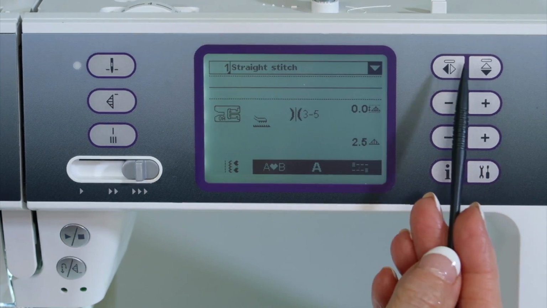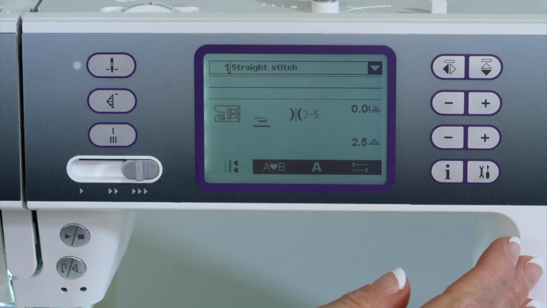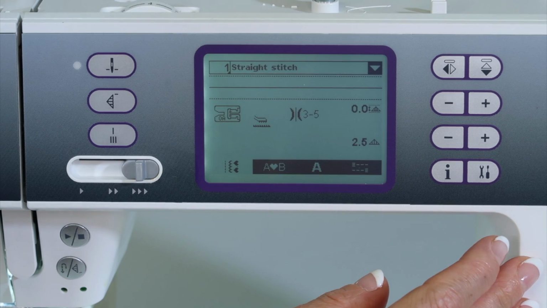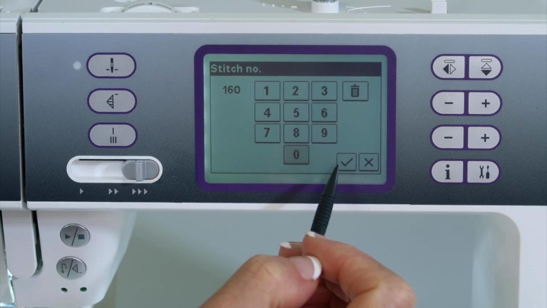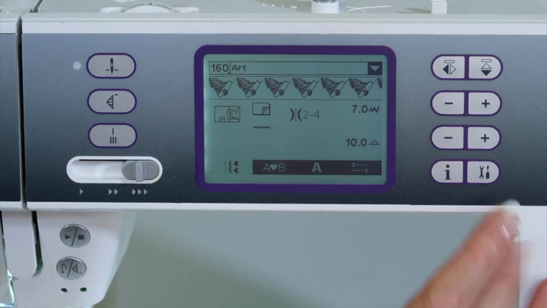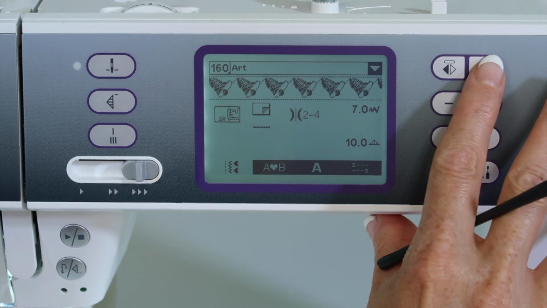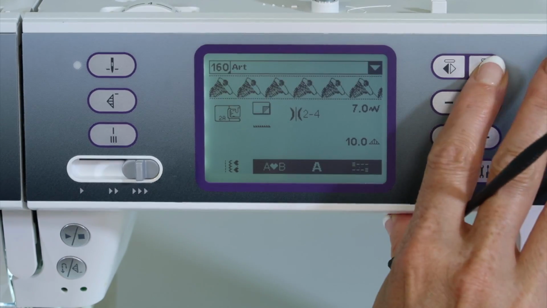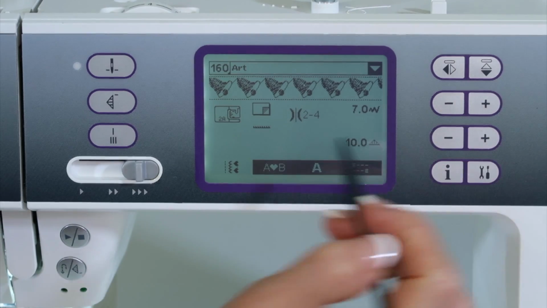We have on this side where we can mirror image a design. So if we have a design, let's go ahead. I'm going to find one that is not symmetrical. Sometimes it takes a second to, oh yes, how about 160? So I'll type in 160 and then I'll check mark that. So as you see with the little bells, they are leaning to the side. So if I want them to be sewing a different direction, I can flip them, and then I can also have them lean. Oh, not on this one. I was going to say I could flip them the other way, but apparently not.